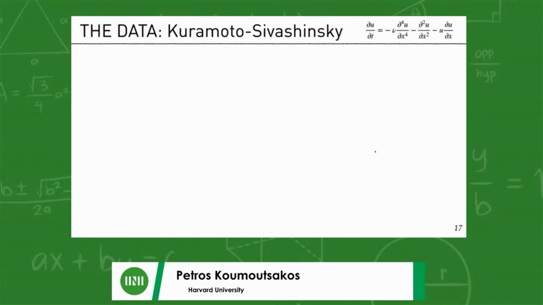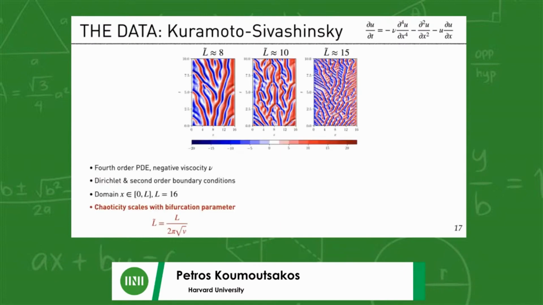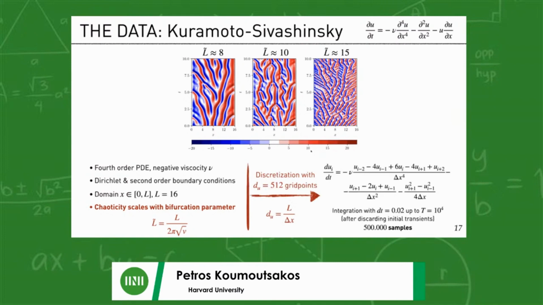For data, I decided to use data from the solution of the Kuramoto-Sivashinsky equation. It exhibits some kind of chaotic behavior depending on this parameter L tilde. This is an important point I would like to make. You can use your classical scientific computing and discretize it. Now I will be collecting some data from the Kuramoto-Sivashinsky. I'm going to train my neural networks with this data, and I would like to see what kind of predictions the neural net will produce. And I have my numerical solution to test the predictions of my neural net.